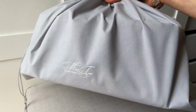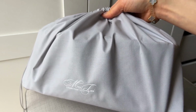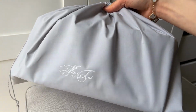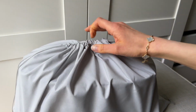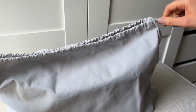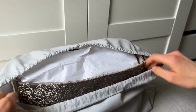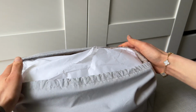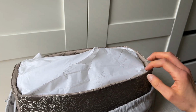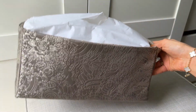Alright, so let's get into the not unboxing because I already threw out the box. Plus the box got kind of damaged in transit. Luckily no impact on the insert, so we're good to go for the unbagging basically, because MaiTai has their own branded dust bags, which definitely gives it a super luxe feel. Also, they are not the most expensive ones, but they are also not the cheapest. From first impression, I think I made the right choice to go for MaiTai. I didn't know them before I filmed and uploaded my Birkin storytime and reveal video, but a couple of you mentioned in the comments that I should check out MaiTai, which I did. And let me free her from the dust bag.